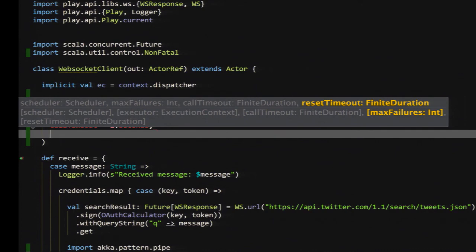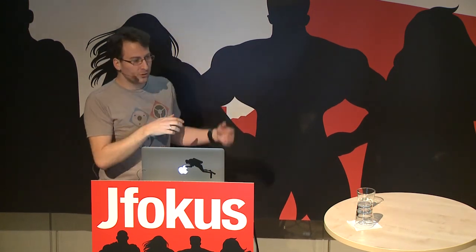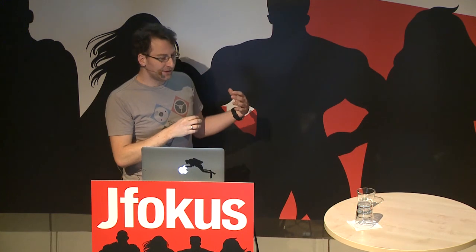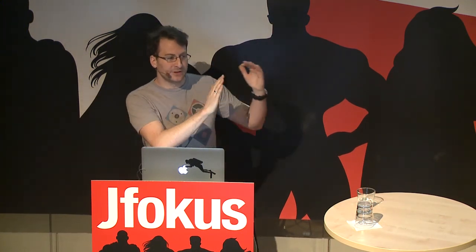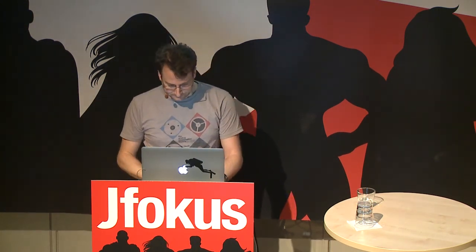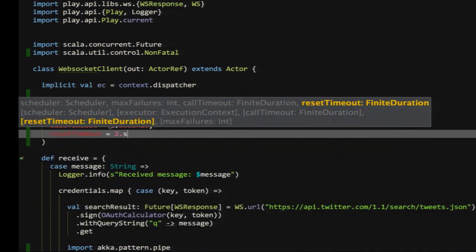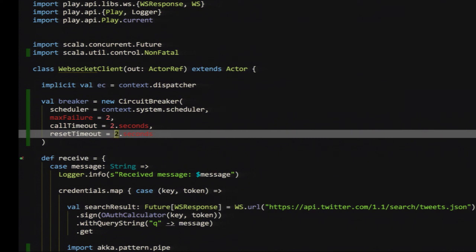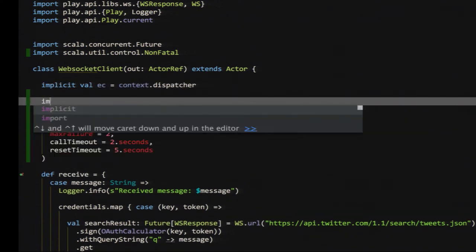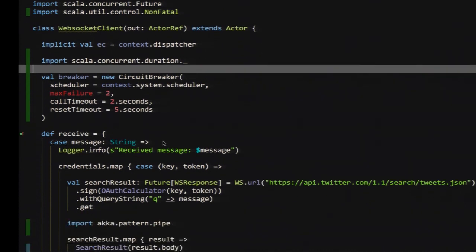And then finally, when the breaker will reset itself here, in this middle arrow here, how long do I wait before I say, okay, there was no failure during this instant of time, and now it's okay, I can close again. I'm confident that this will work. So the reset timeout is 2 seconds, or no, let's make it 5 seconds. I also need this thing to know about seconds, so this is a bit of a nicer way of dealing with time units here.